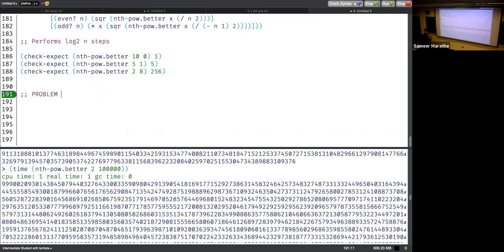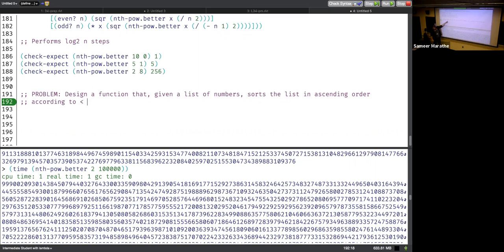So design a function that, given a list of numbers, sorts the list in ascending order, according to less than as the order on the numbers.